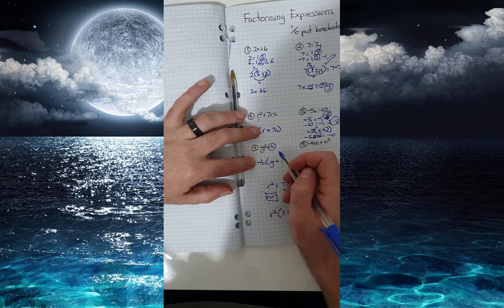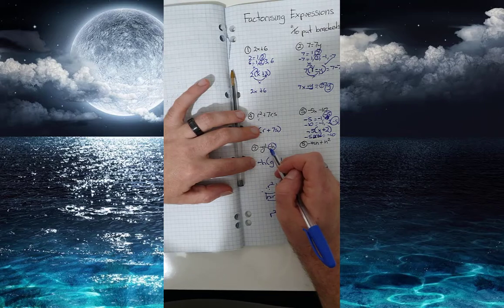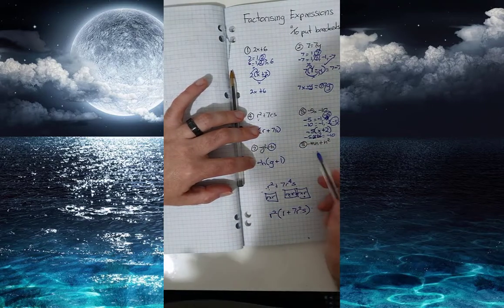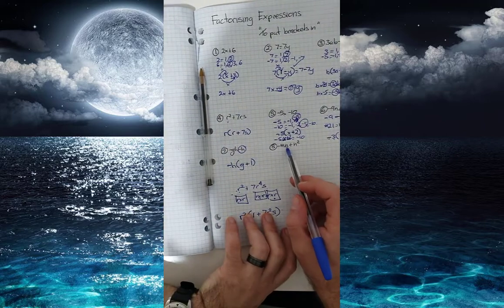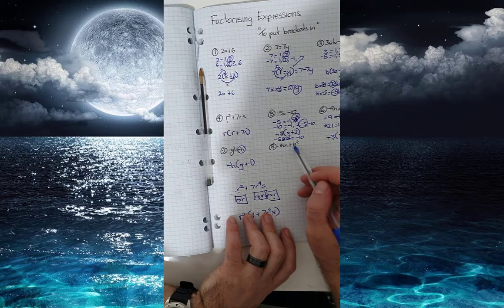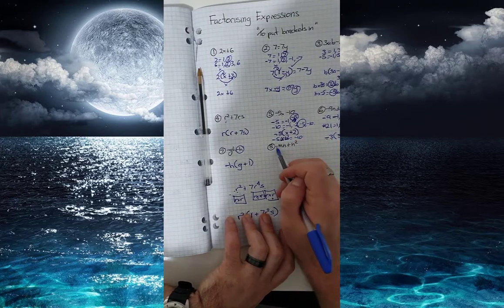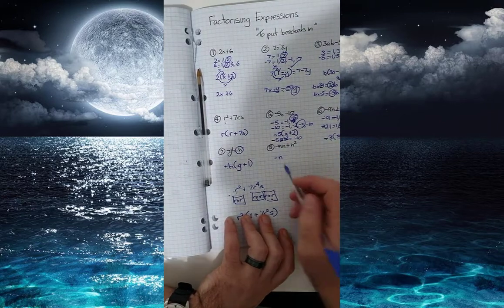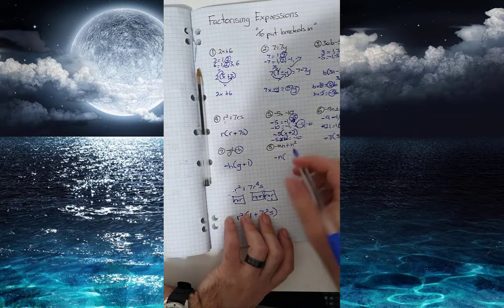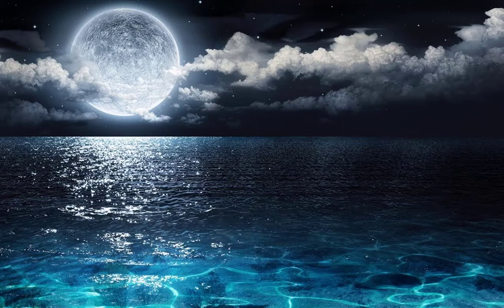Coming down here to our very last question. Now, we've got -mn plus 2n squared. Now we know that n is going to be some type of our highest common factor. We need to remember our rule. We've got a negative sign here. Therefore, that needs to go into our highest common factor. So it's -n. Now, how do I go from -n to this term here? I simply put an m. -n times m equals -mn. Now, how do I go from a negative to a positive? I've got a negative here. I need to turn it into a positive somehow. I'm going to put a negative sign because a negative times a negative equals a positive. How do I get this squared? I need to times it by itself, like so. And again, I've successfully put the brackets into the expression.